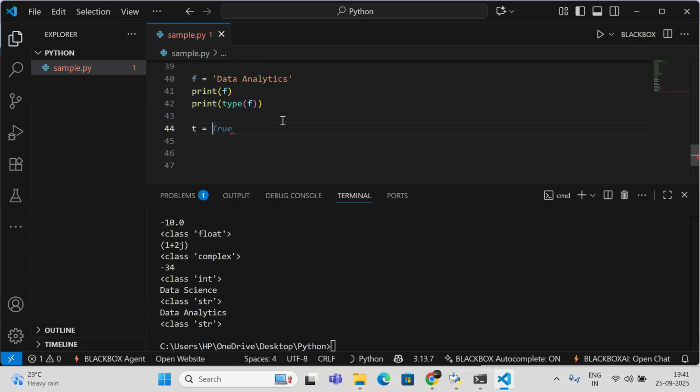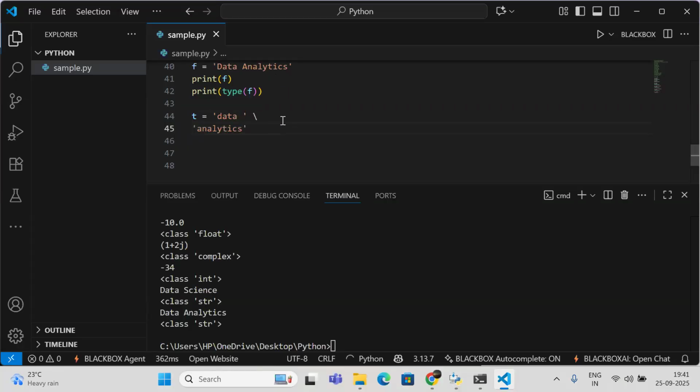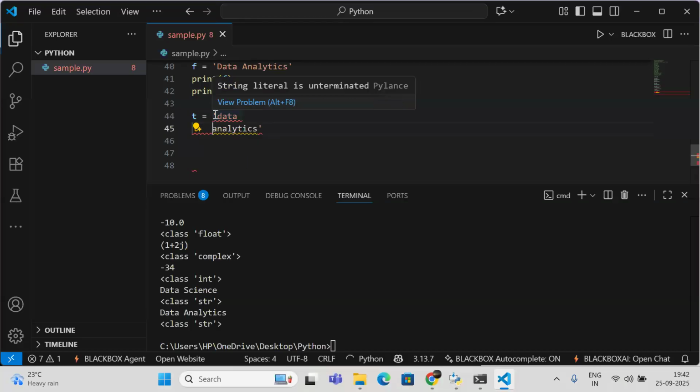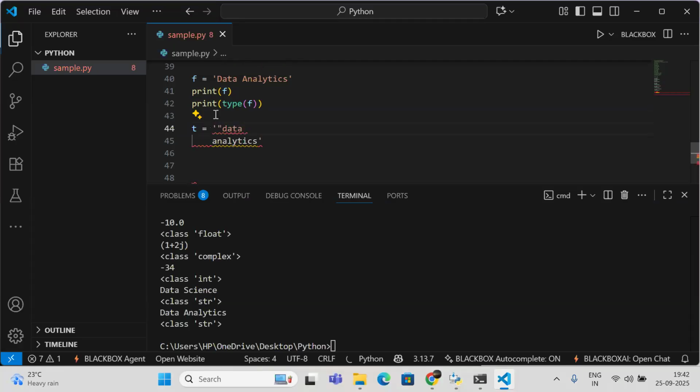Wait for it. So if the line is completed at the end of the statement, it will come directly to the next line. So it's showing an error here. For overriding that error, you have to follow triple quotes, either three double quotes or three single quotes. You have to mention like that.